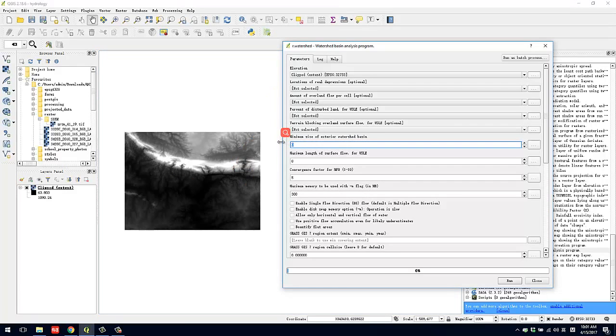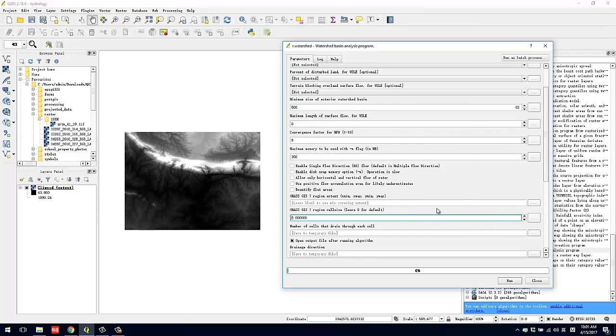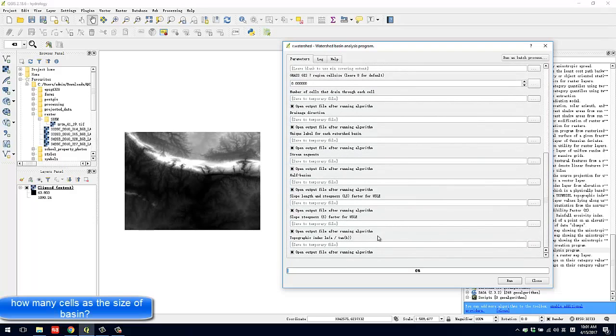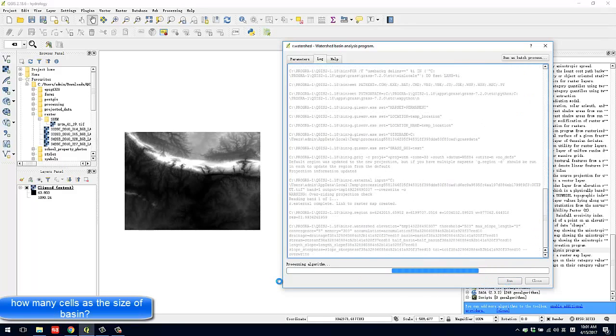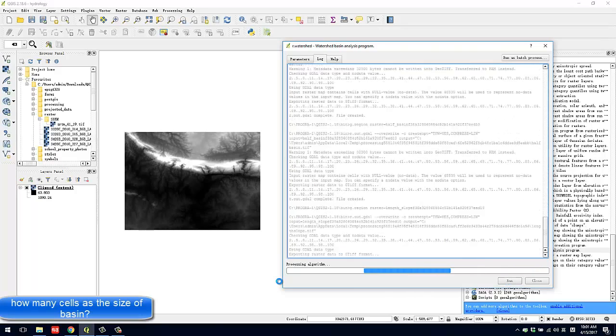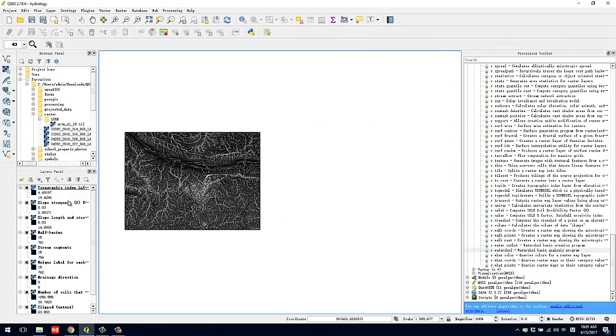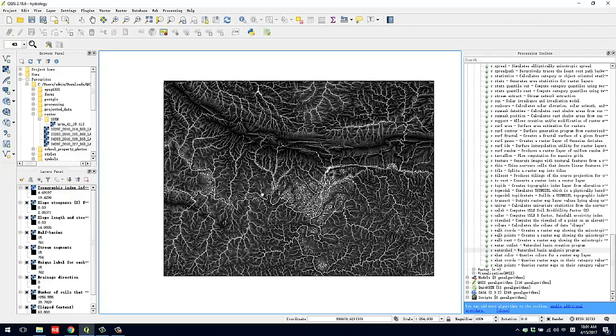So in this case, I'm just gonna give it 5,000, and all other settings you don't even need to change. It will create a bunch of layers. Okay, you just run it. And you'll see it creates a bunch of layers for you.